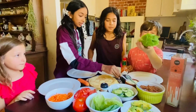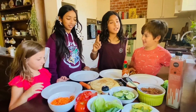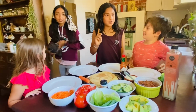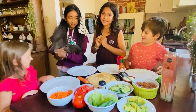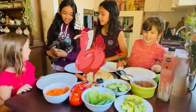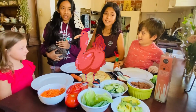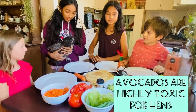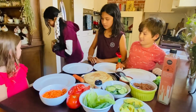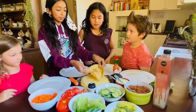We added this to decorate. We're not going to use it. And if you own any chooks, there's one fact about the avocado. If you feed it to the chooks, okay, who brought the hen into the kitchen? So, what did you say there? So, no giving avocado to hens? Yeah, it's toxic for them. It's highly toxic. Okay, let's get on with the video. Jane, thank you. We can put Jane away now.